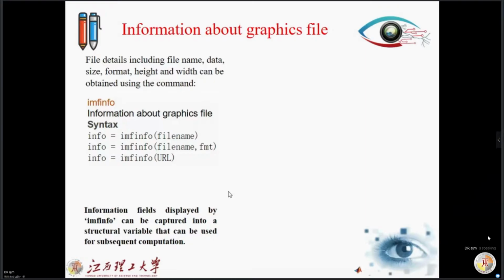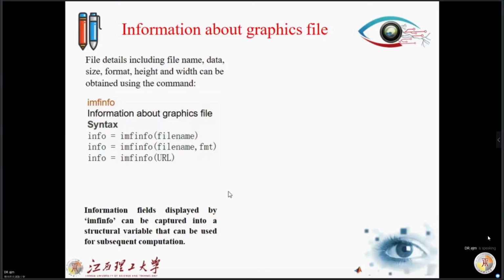We also have other formats, something like filename and fmt, or imfinfo with a URL, which can give the data from a stream. Suppose you have some videos or photos from some specific place or URL, you can also get that information.